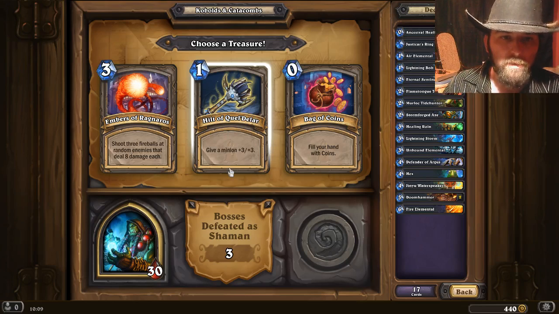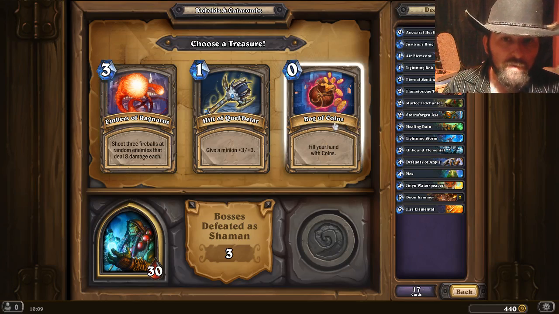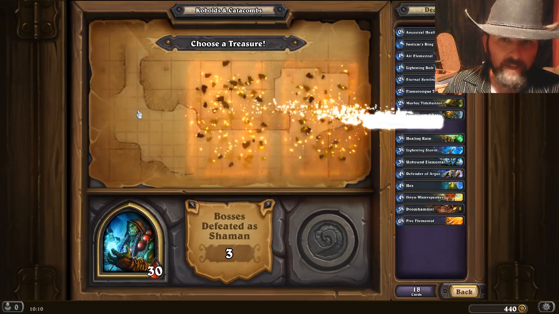Choose a treasure. Shoot 3 fireballs at random enemies that can deal 8 damage each. So the coins are the +1/+1. Shoot 3 fireballs at random enemies that can deal 8 damage each. Why wouldn't I pick that?